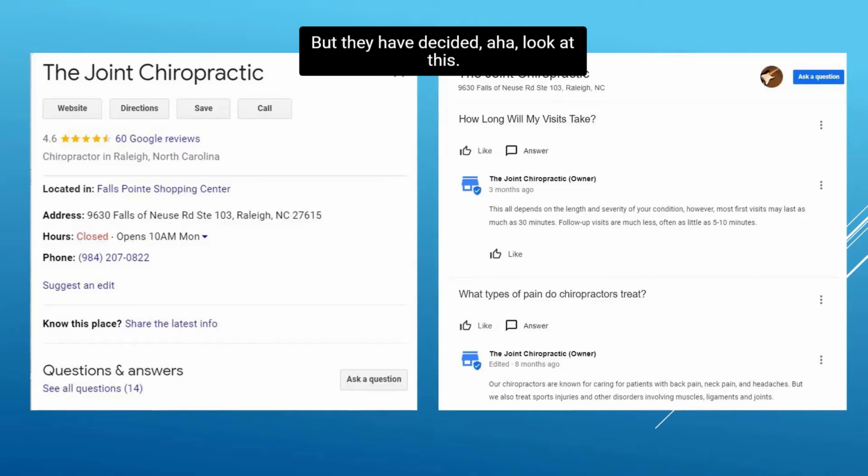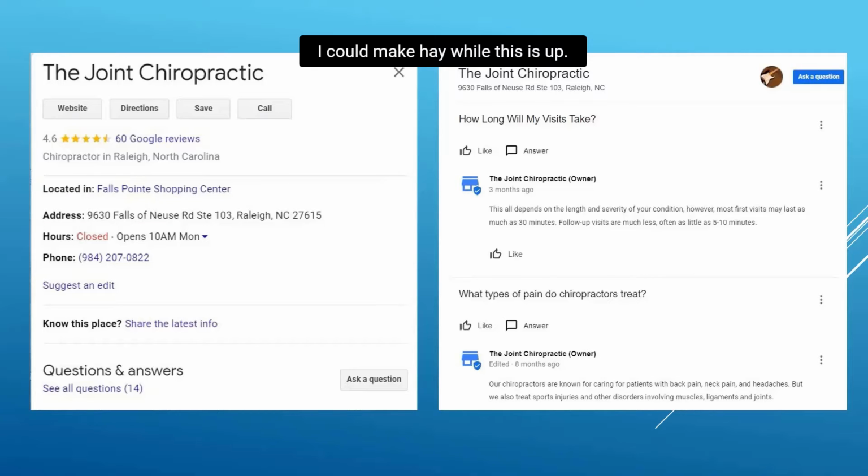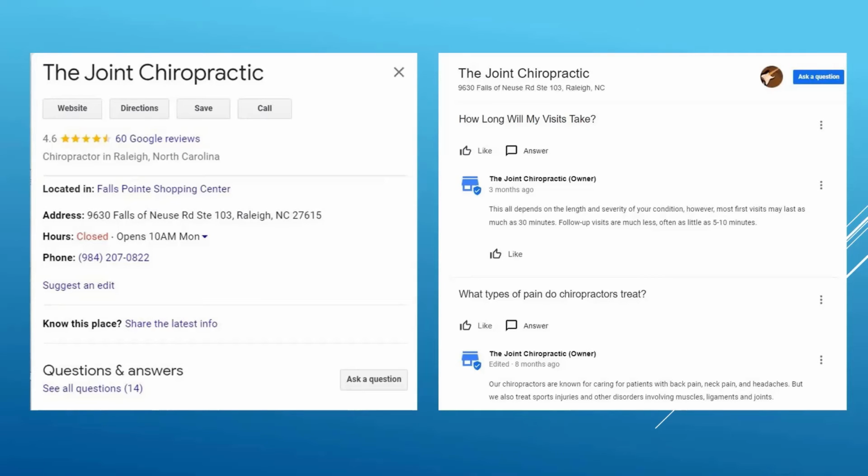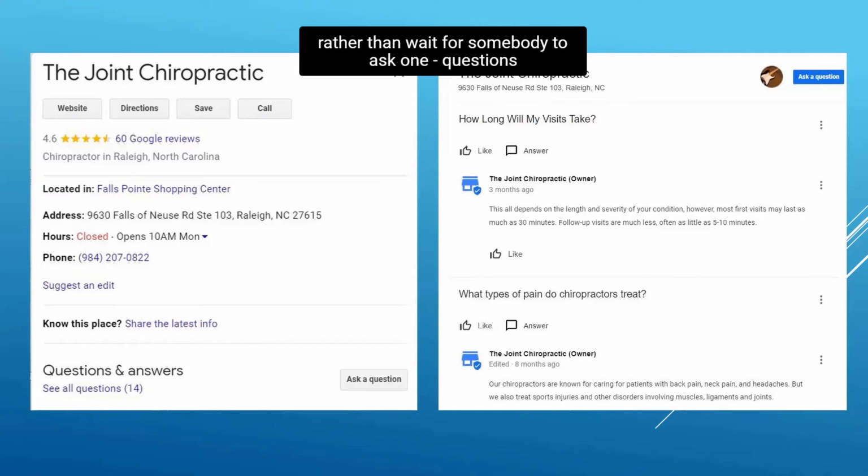But they have decided, aha, look at this. I could make hay while this is up. So they have asked 14 of their own questions rather than wait for somebody to ask one, questions that they would like to display the answers to. So they have asked the question and they have answered it.